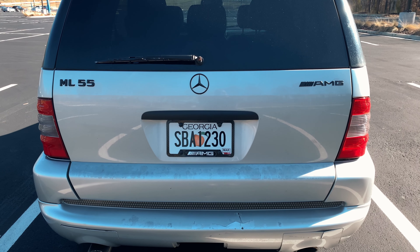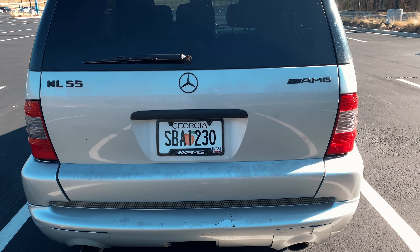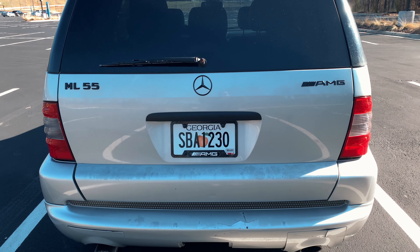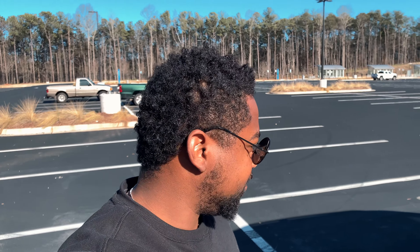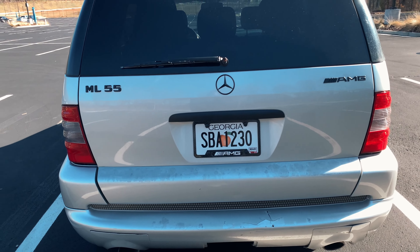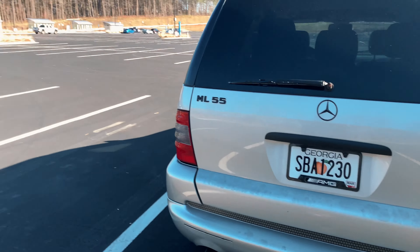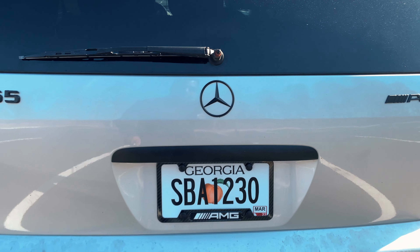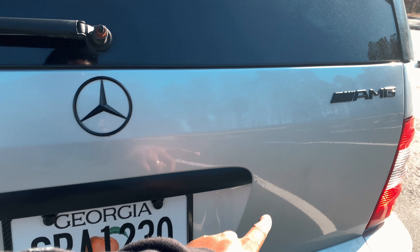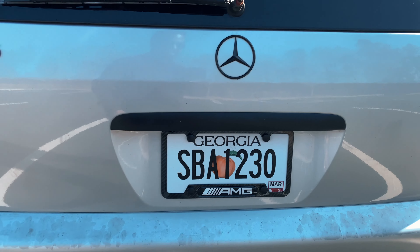As you can tell, I've got the badges blacked out and they look fantastic — you can't go wrong with it, especially matching the front grill. For the badges I actually didn't buy new ones. If you want to buy badges you can go that route, but I decided to go with Plasti Dip. Plasti Dip is actually not bad at all when you use it on badges, because if you do anything wrong you can always peel it off. I also blacked out this piece here as well.